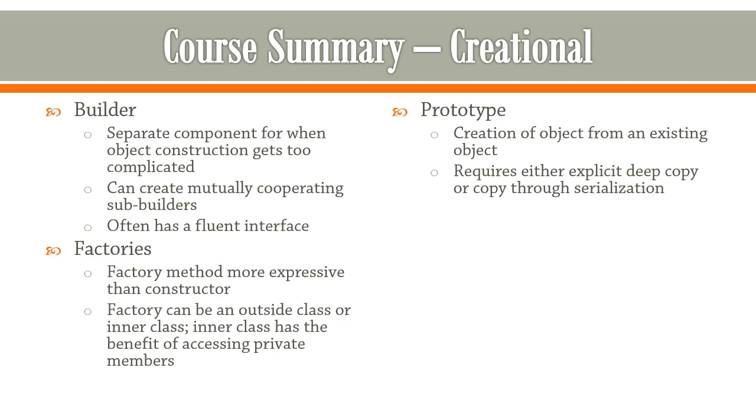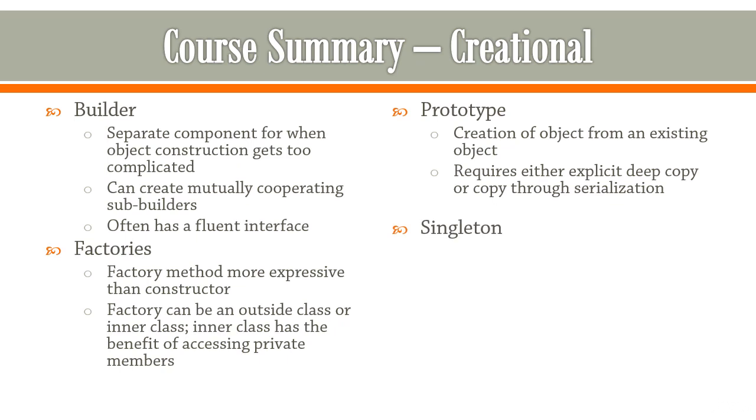Or the other alternative, the easier, shall we say, alternative, is to copy an object through serialization. So you serialize an object, and that serializes the entire object graph. So all the dependencies are going to be serialized, and then you deserialize it, and therefore you make a brand new copy not related to the previous copy of that particular object.